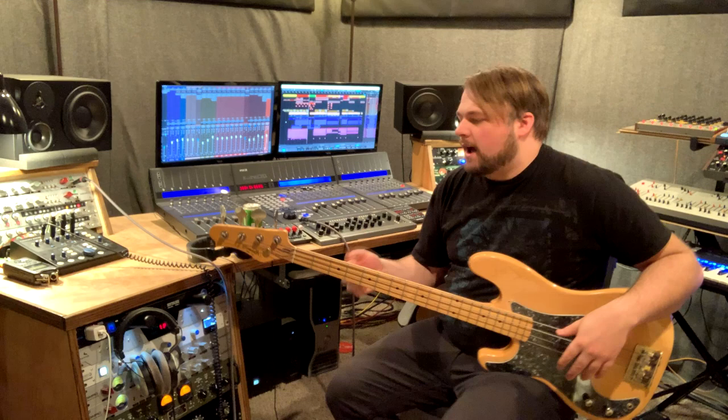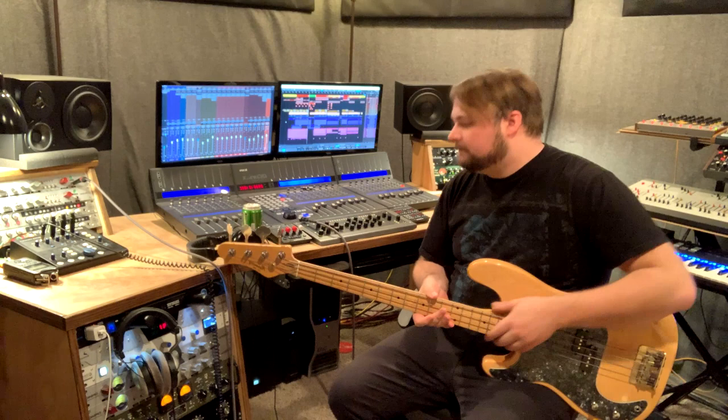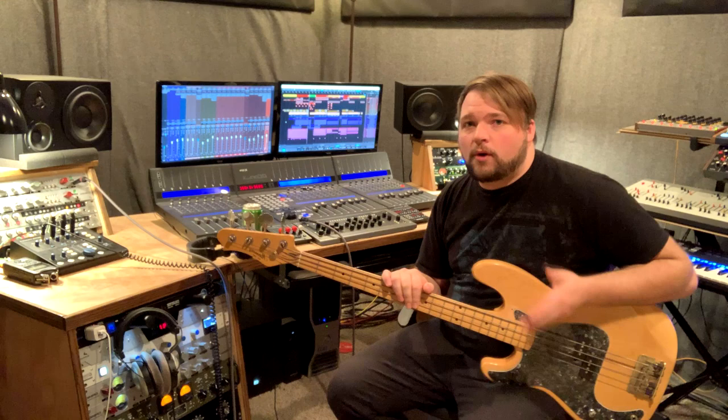That's how I do it, nine times out of ten. It's by far the easiest and simplest to set up, it requires the least equipment, and it offers you the most flexibility after the fact. So again, it's very, very simple. You're going to need very, very few things in order to get started recording your bass direct.